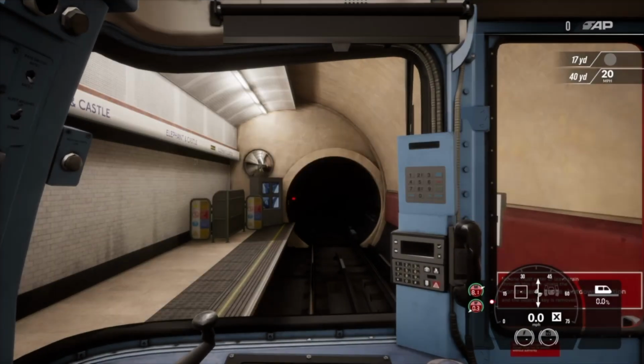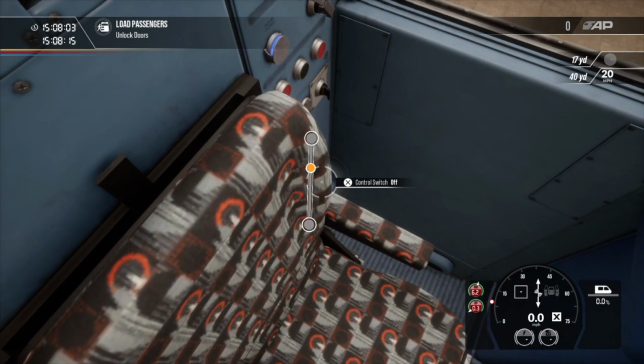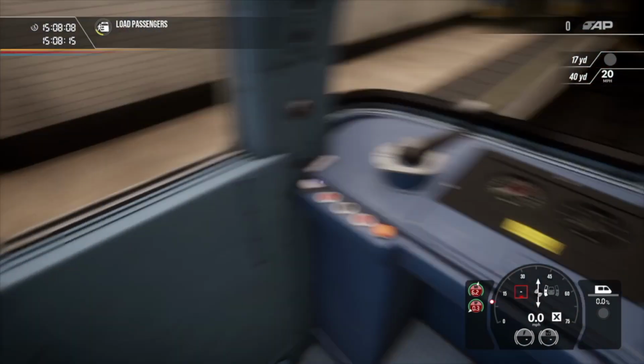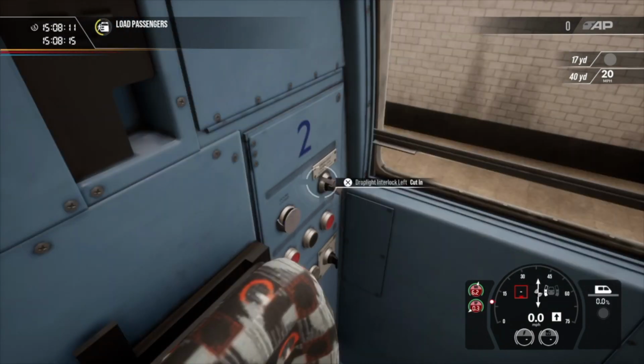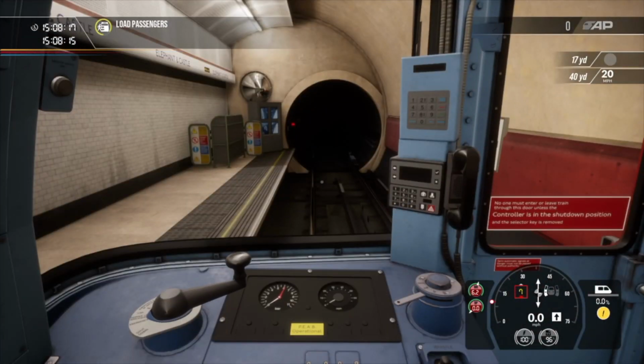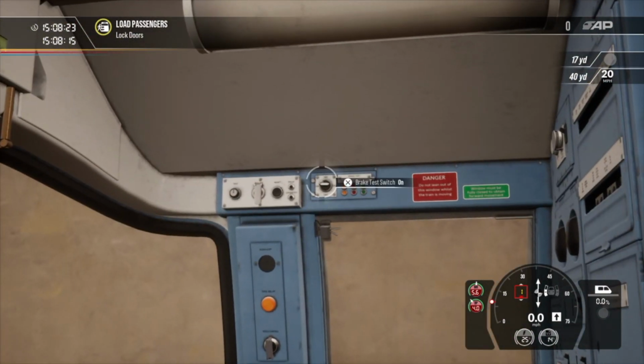Okay, so we have spawned in on the 1972 stock. I haven't really driven this in a while, but I'm going to try and set it up the correct way. I actually didn't press the button to open the doors. Auto did it for me. I'm not sure if that's new. Let's get these windows open. I'm only going to open that window. Let's get all of the trains set up, and then we'll be checking out what's new.